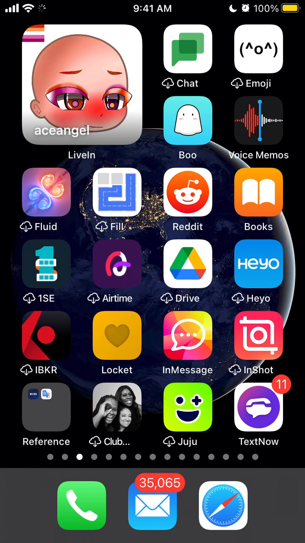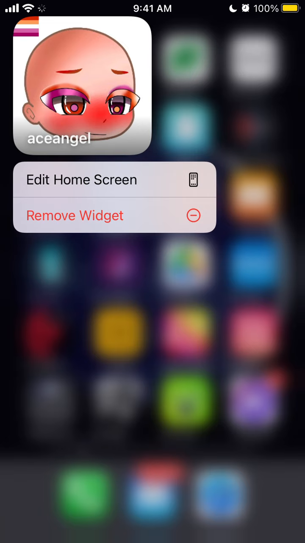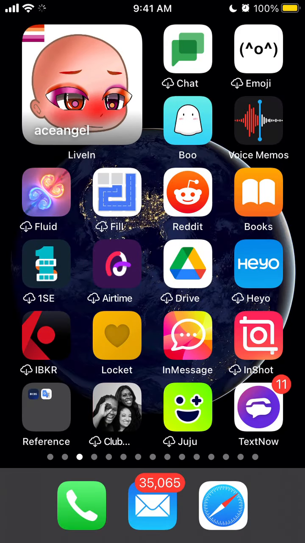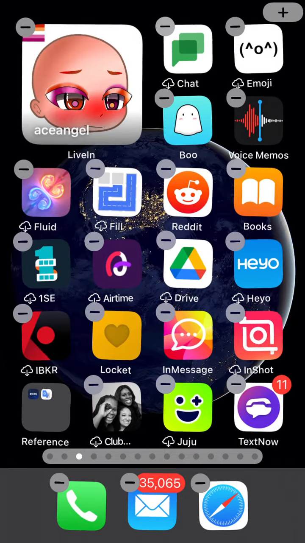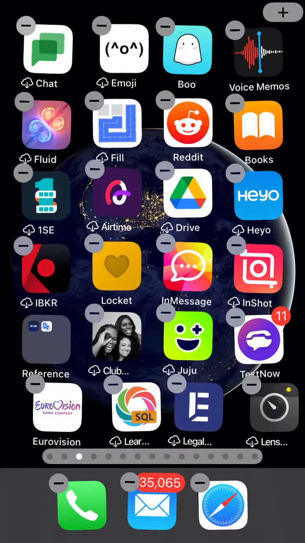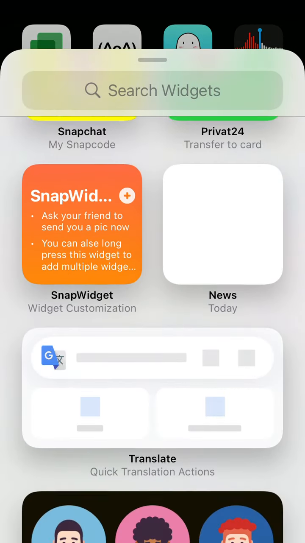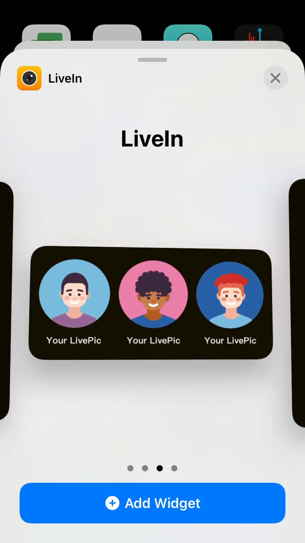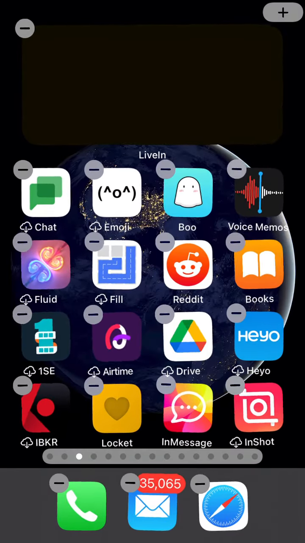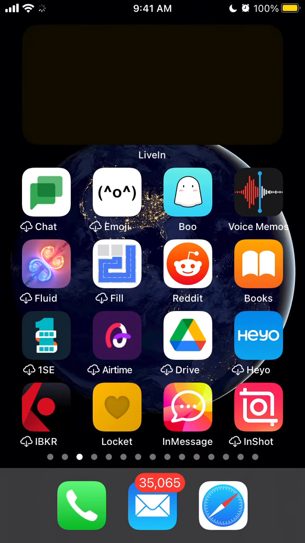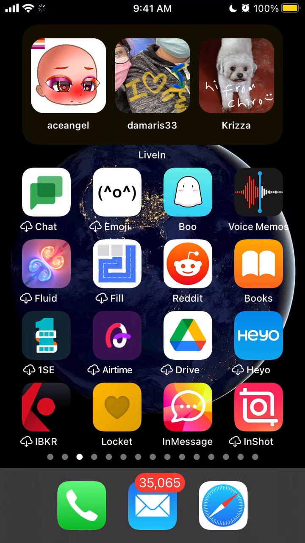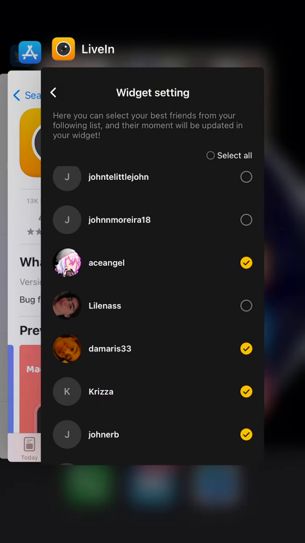Okay, so to remove the widget, I just tap and hold on it, and then I can tap remove, or I can tap and hold until the apps start to jiggle, and then I can remove it as well. So now let's check out what will happen if I install a larger widget. Here it is. I can just tap on it, and then let's install three items. What happens then is I see all the images from 3 users, not just from 1 user, but from 3 users which I'm following.